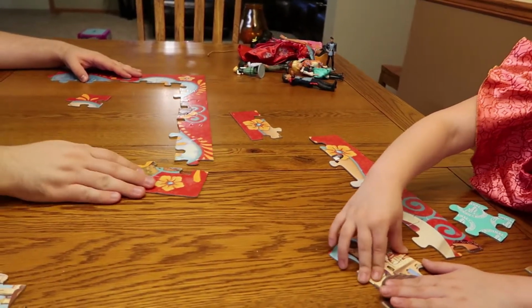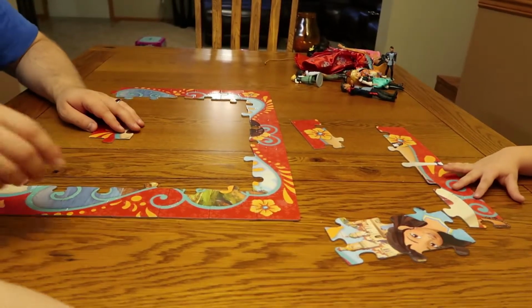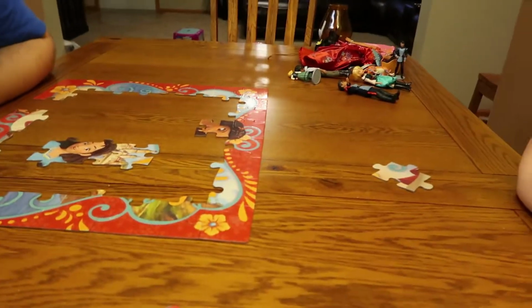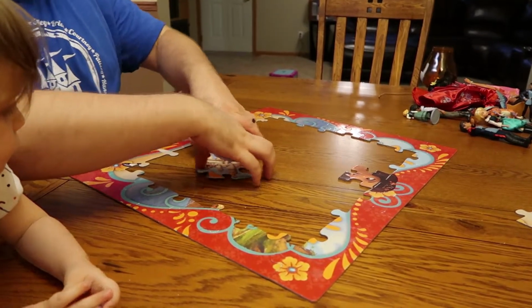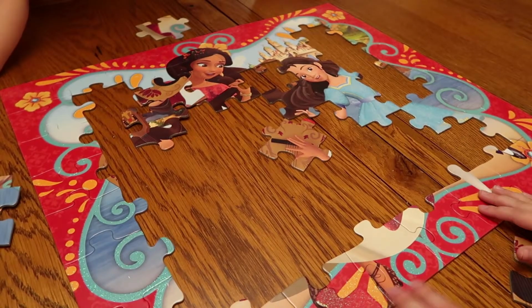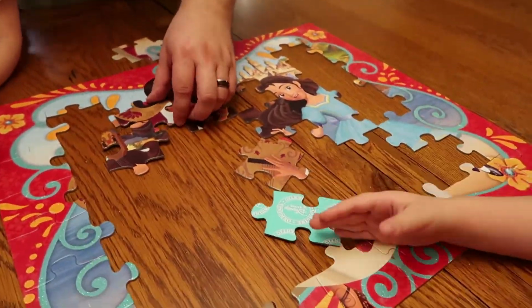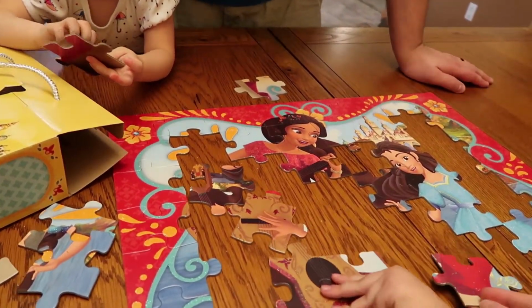Who's all in there? So there's Luna, Elena, Isabel, I think that's Mateo back there, Naomi, and Gabe. Yep, this Elena's special. It sings. Sings? Yep, and she's with Isabel, and you just twist her hand, and she starts to sing. Well, she's singing right now. And Isabel has a pink book, and she has a book.